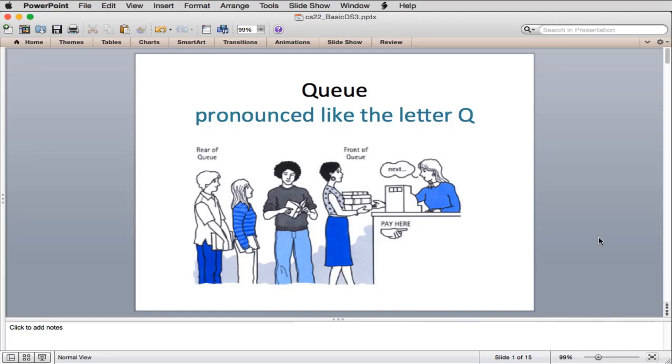So this week we're going to talk about 2 linear structures, the queue and the deque. So a queue, pronounced like the letter Q, is actually from the English word for to wait in line. So you see a simulation here. Here's the end of the line, which is the rear of the queue. And here's the front of the line, and we have a person being serviced. So if you get in a line, just like a normal line, if you're the first person in line, you get serviced. If you're the last person in line, you have to wait till everyone else is gone and been serviced until you get serviced.